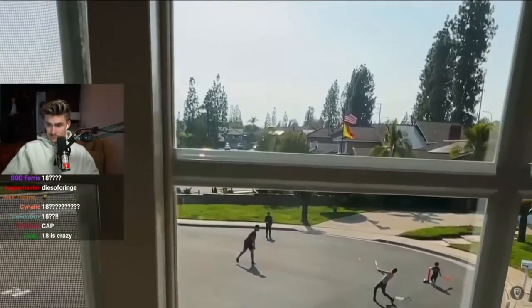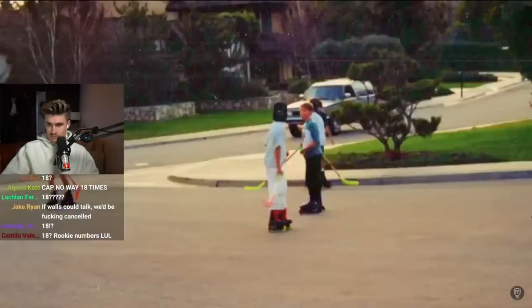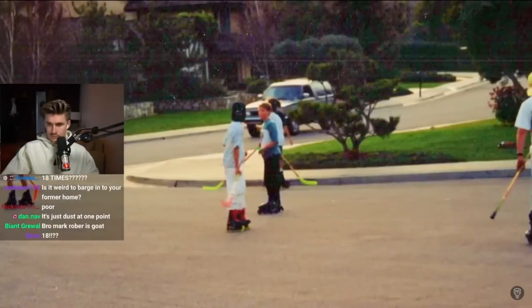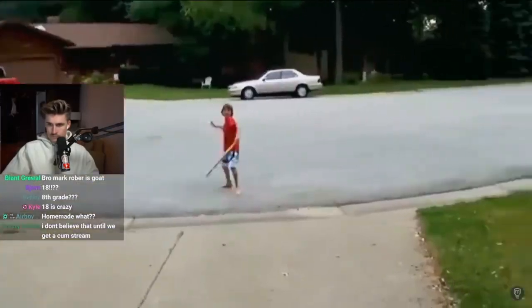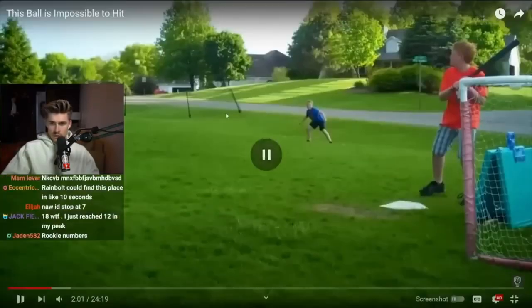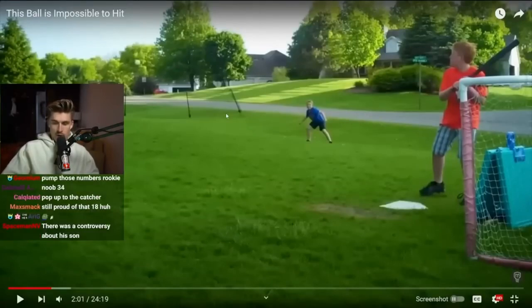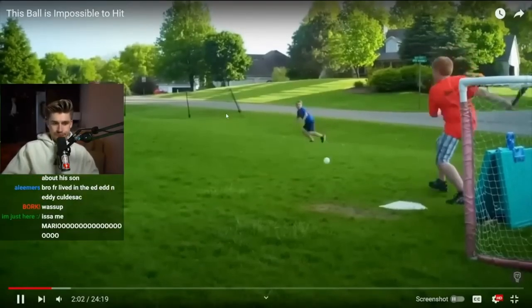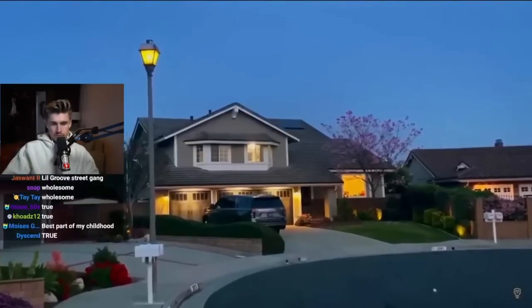What made me most happy to hear is how all the neighborhood kids still played out front all the time. Because while that may look like just a street to some, for us it was a soccer, hockey, basketball, and baseball stadium where long-forgotten neighborhood legends were born. That is one of the true joys of childhood — playing any game on the street and then when a car comes, shouting 'car.' Each game always felt so big, and the only thing that could stop us was when the streetlights came on, signaling it was time to go home for dinner.